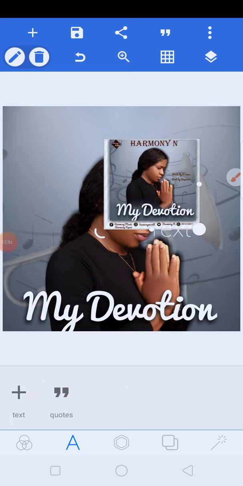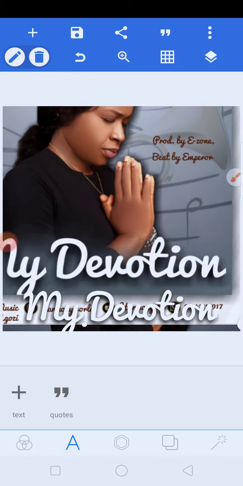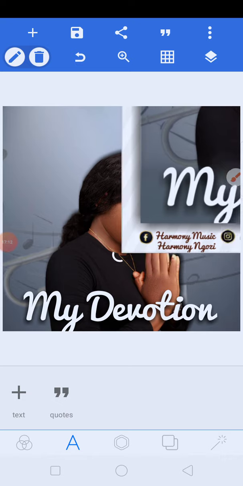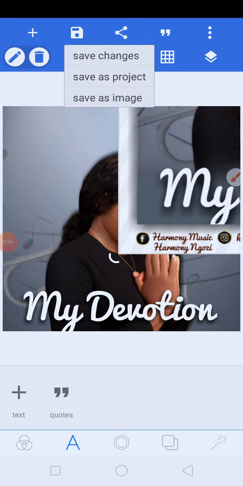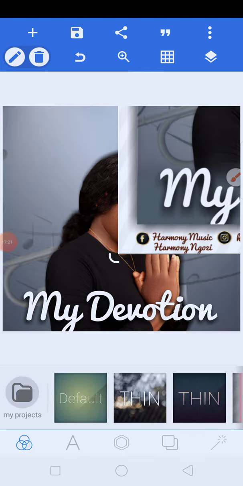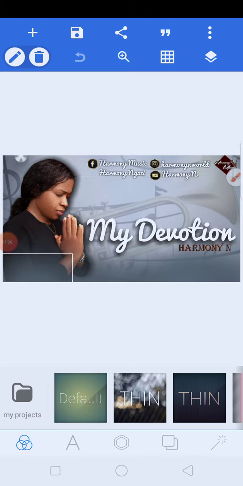Do you notice this? The only way I will show you what I want to show you is to open my project again. That means I have to save changes to the same place I've saved it before. Then I come back to my project. How was I able to achieve this, my brothers? Are you seeing this? This thing that looks as if someone is inside the color.